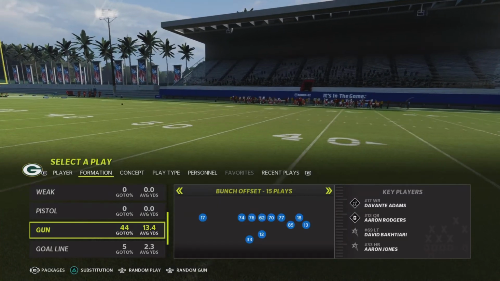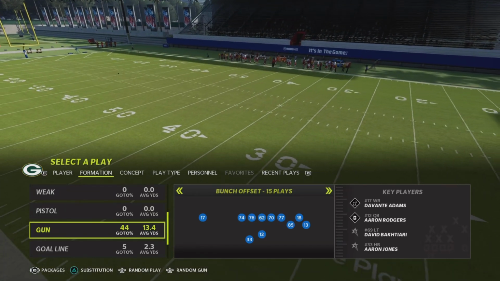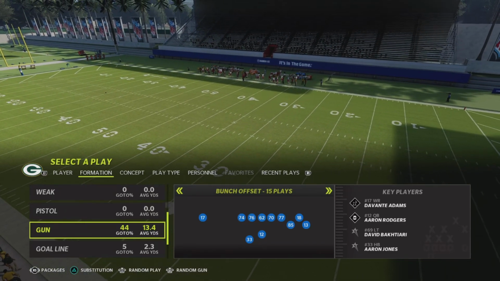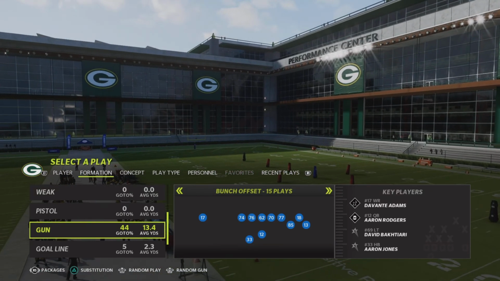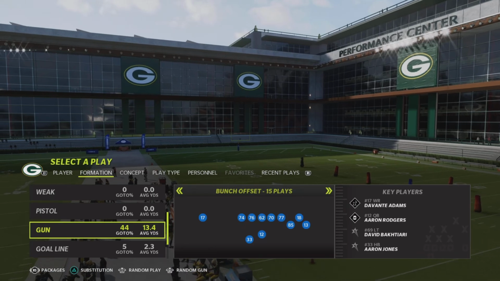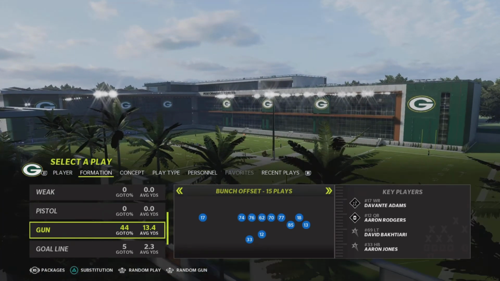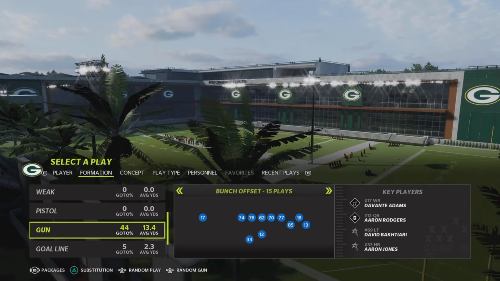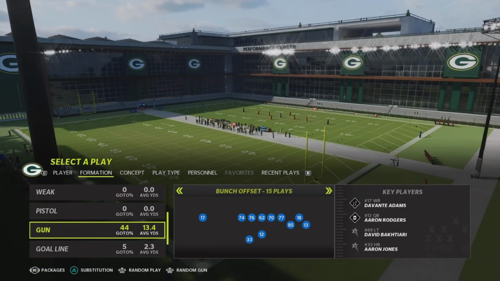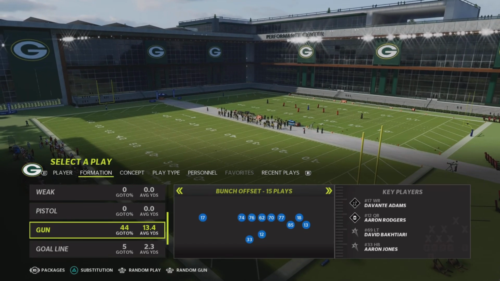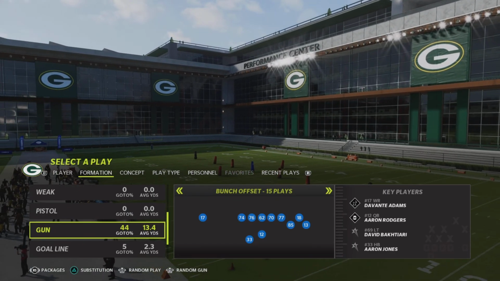The first tip I can give you offensive wise is to figure out if you're going to be a heavy runner or a heavy passer. This tip video is more towards passers just because that's what I am primarily. I like to get back there and pass pretty much every play. And then after that, it's just to find a formation that you like, that you're comfortable in. The easiest way is to experiment around with different playbooks, different formations. Just find what you're best at and then go from there. Or if you'd rather have fun, find what you have the most fun in and then go from there.